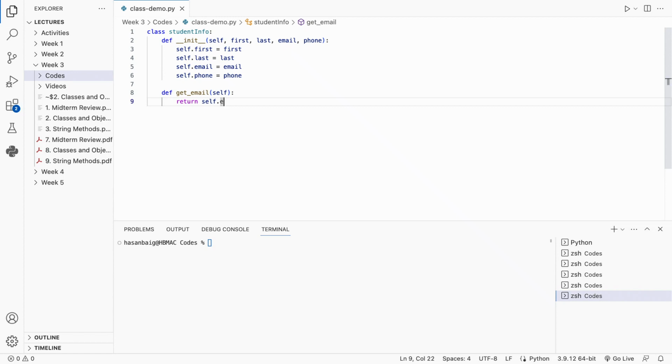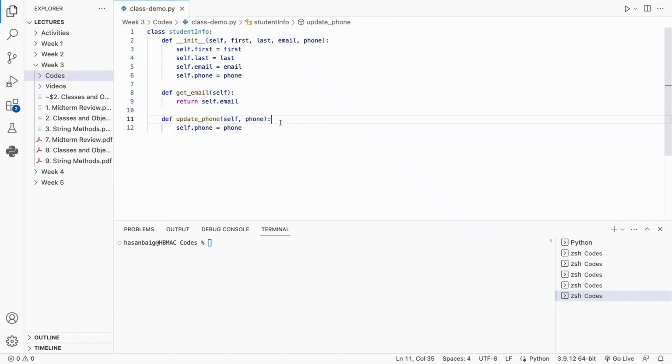Okay, so I have a method defined as get_email, or maybe I can also do update phone: self.phone equals phone.